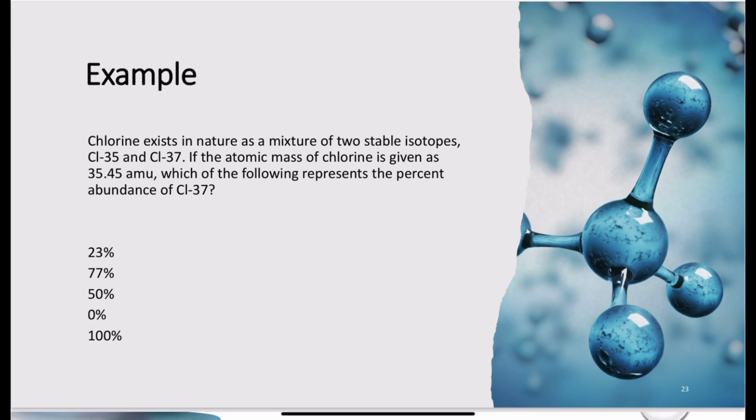If I look up chlorine on the table, the atomic weight is given in the question as well, but I don't even need to give it to you, because you will have a periodic table on any assessment you do. And on homework, you can pull up a periodic table. Atomic weight is 35.45 AMU. I know that the 2 things contributing to this are chlorine-35 and chlorine-37. I want to know the percent abundance of chlorine-37 specifically.